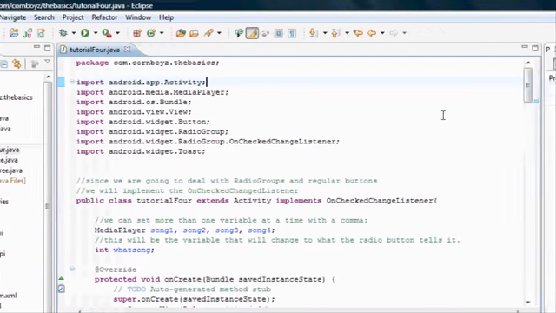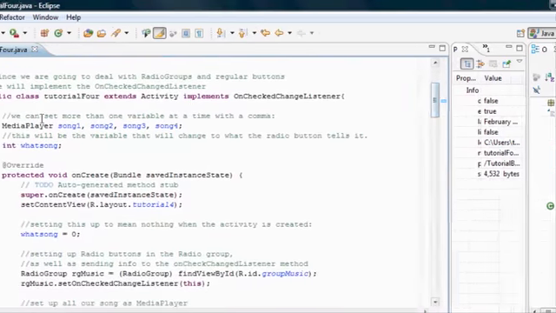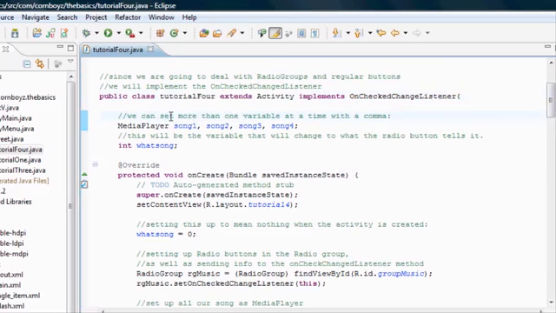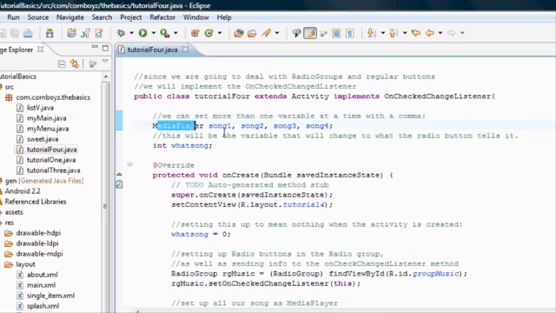Now, I'll just tell you everything I did with this tutorial for the class. Like I said, you guys could probably figure out most of it, but the first thing we want to do is set up some media player objects or variables here. Instead of just saying media player 1 and then semicolon media player 2, you can just use commas. So we're setting up 4 different variables, and they're all of the media player class. We aren't going to define them yet.